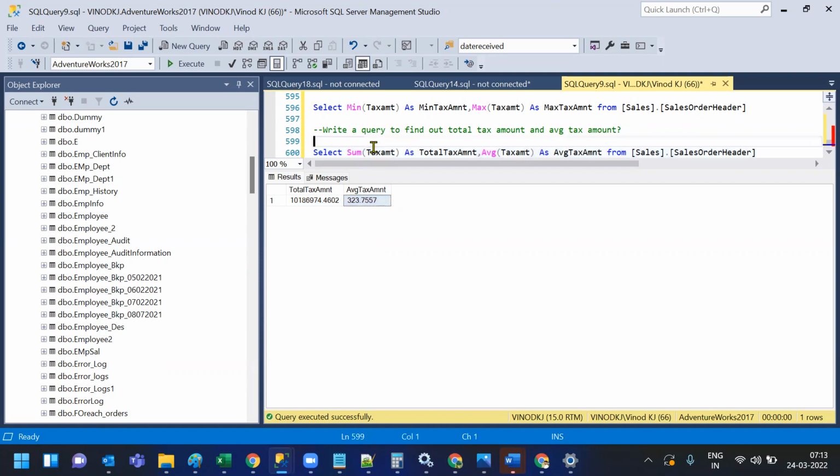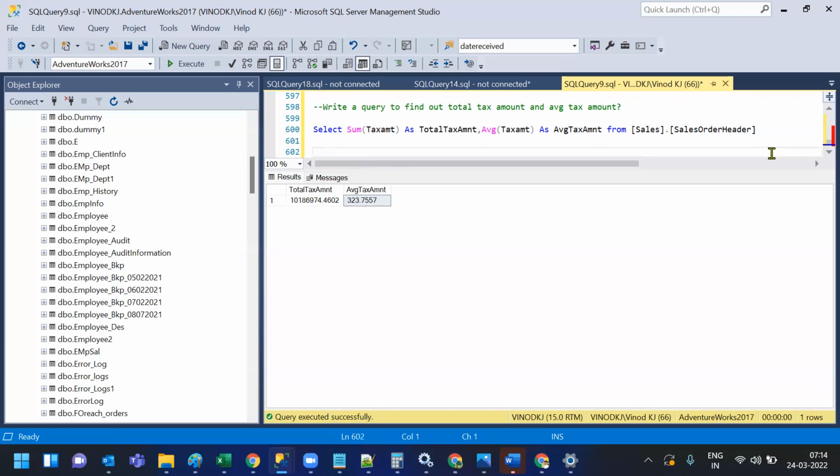And one more thing you need to remember is if there is a null value in the tax amount, that will be ignored in case of aggregate functions. Usually, as I said, when you do addition or subtraction with a null value, you will get null only.